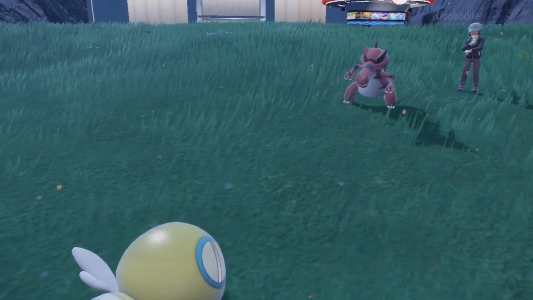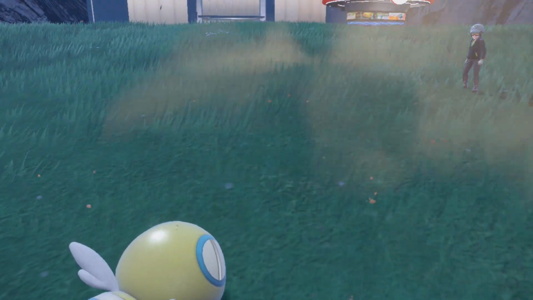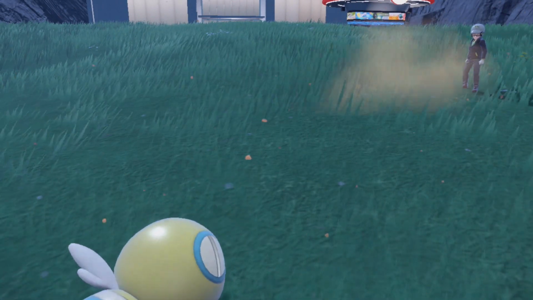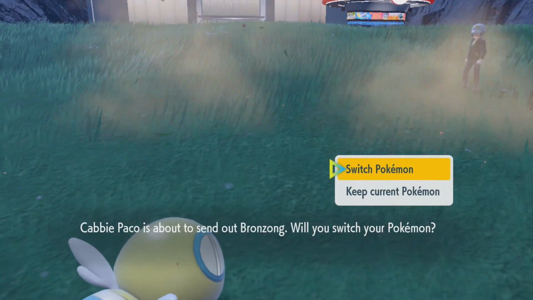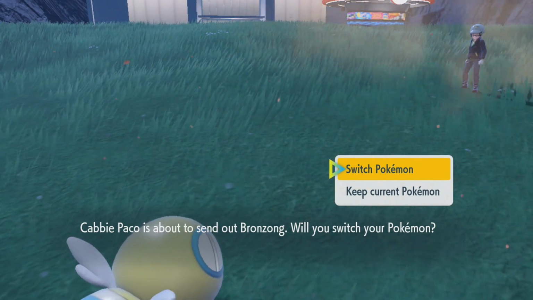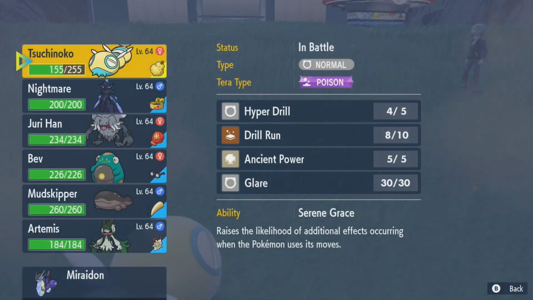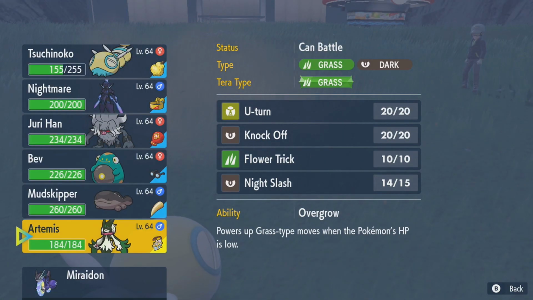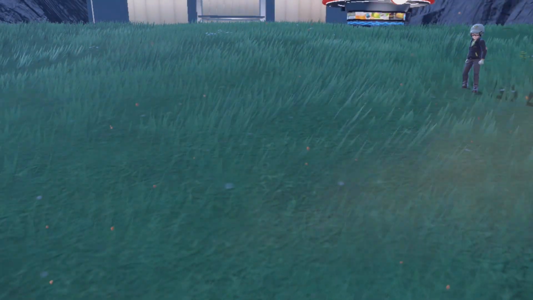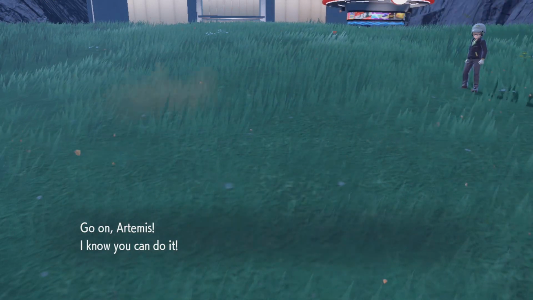Jeez. Of course, now I gotta deal with a sandstorm. That's annoying. Yep, for that exact reason. Bronzong, who of course is not going to be affected by the sandstorm, and I assume will have Levitate, thus making it immune to Drill Run, and then everything else will be resisted. So, maybe let's bring in something that's super effective, i.e. Artemis. Okay, Artemis, handle it!